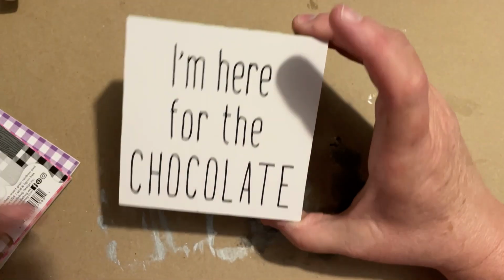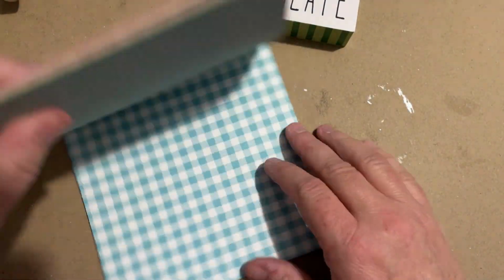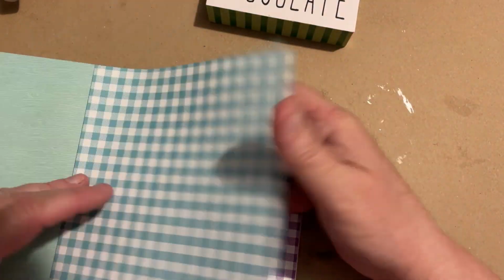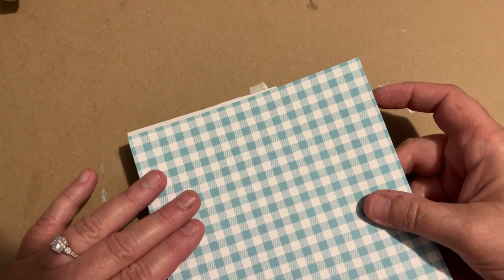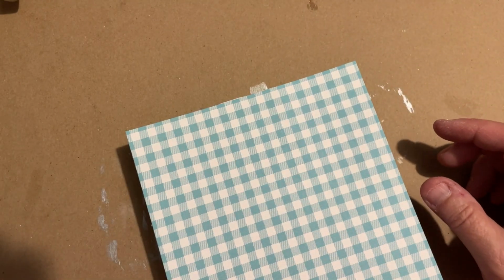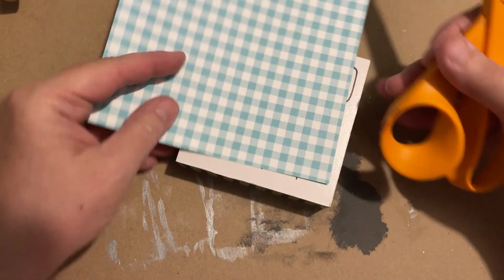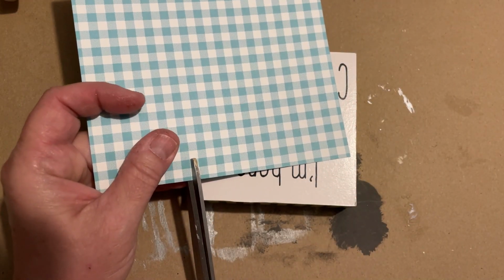Last but not least, DIY number 3. Just showcasing more of this gingham paper. I also offer this on Etsy. And this little piece I got from Dollar General for 30 cents. It was after Easter sales, so it hardly cost anything.